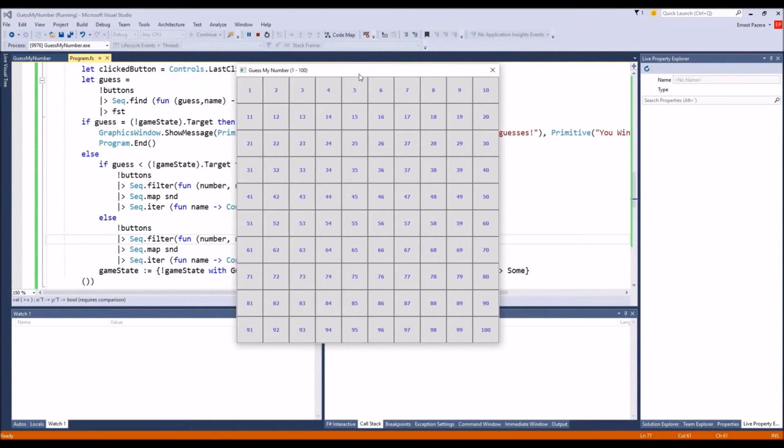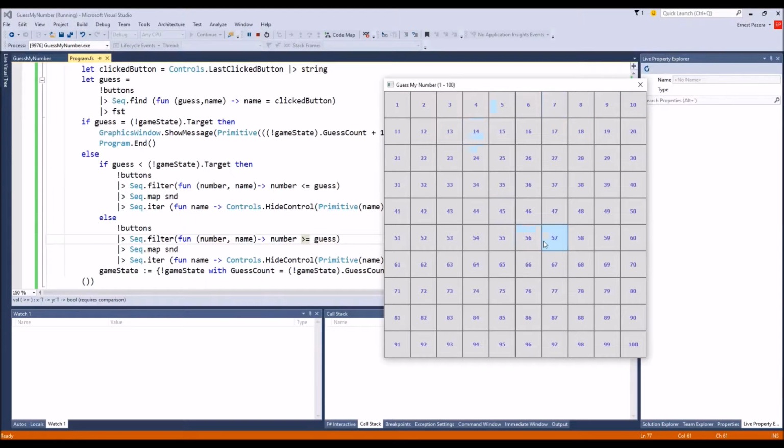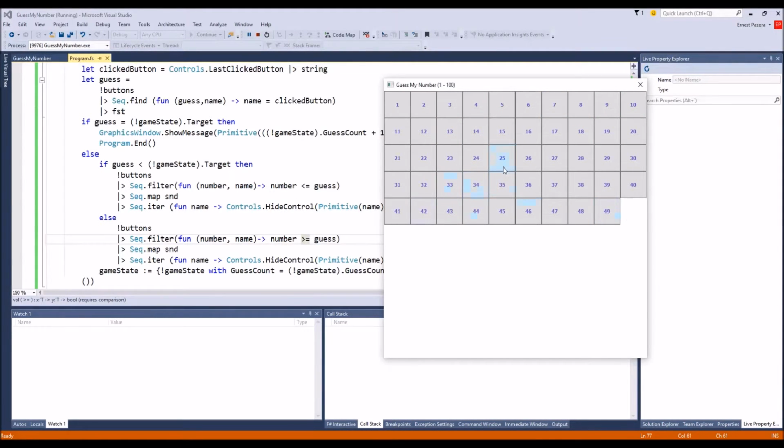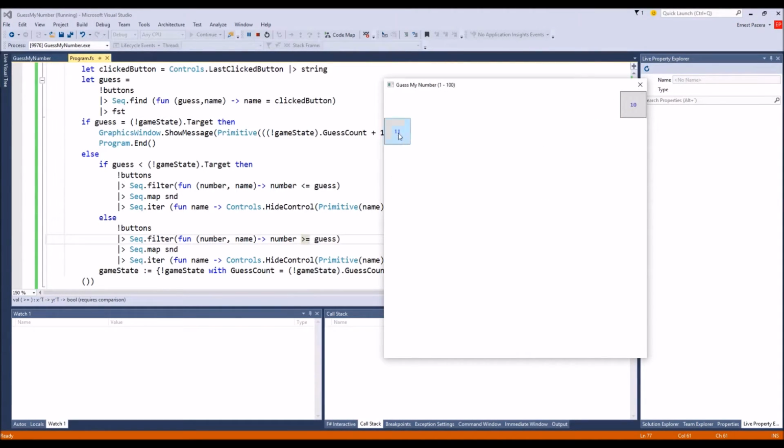And now this one doesn't feel all that functional, now does it? Because really, I mean, we're using F sharp, but I don't really feel like we're. Oh, good. 7 guesses.